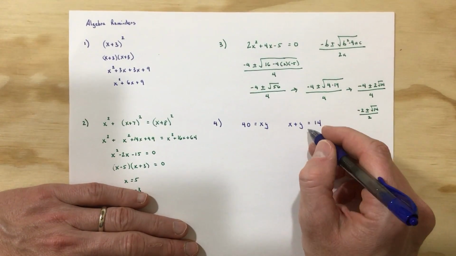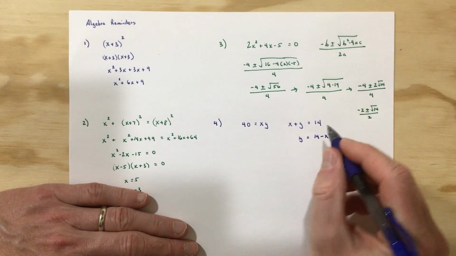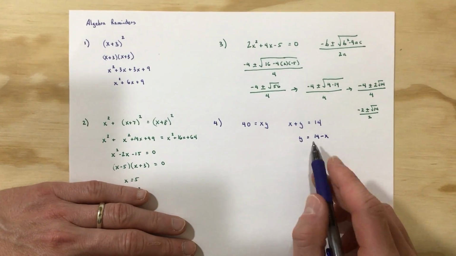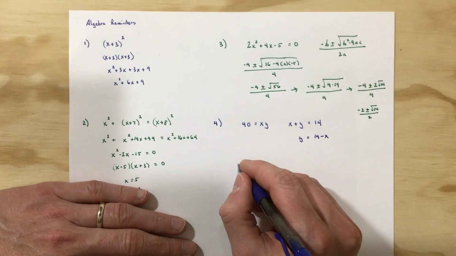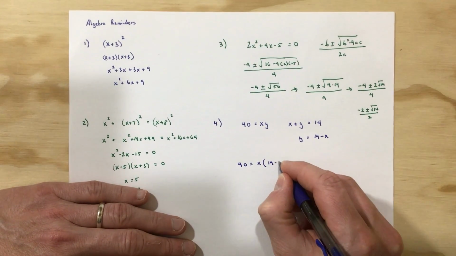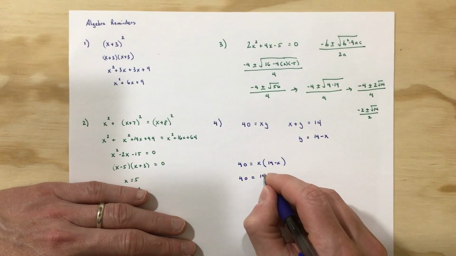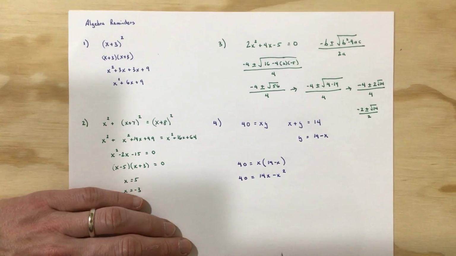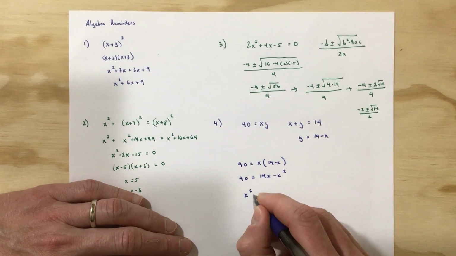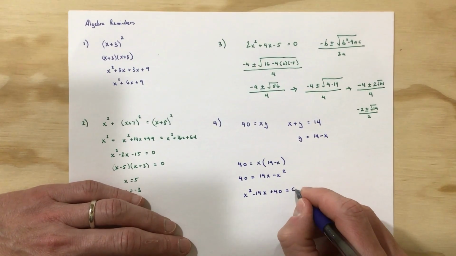So I'm going to take this one and solve it for y. So y is going to equal 14 minus x. A lot of people call it box and ship in Algebra 1. It doesn't really matter. Really, it's just substitution. We're going to say that y equals 14 minus x, and we're going to come over here and say 40 equals x times our new y value, 14 minus x. So I get 40 equals, and I'm going to distribute this, 14x minus x squared. I'm going to move everything to the left side of the equation because I have a quadratic, so I'm going to get x squared minus 14x plus 40 equals 0.